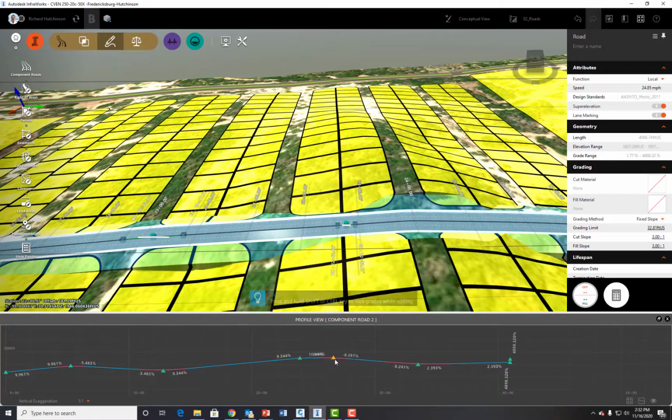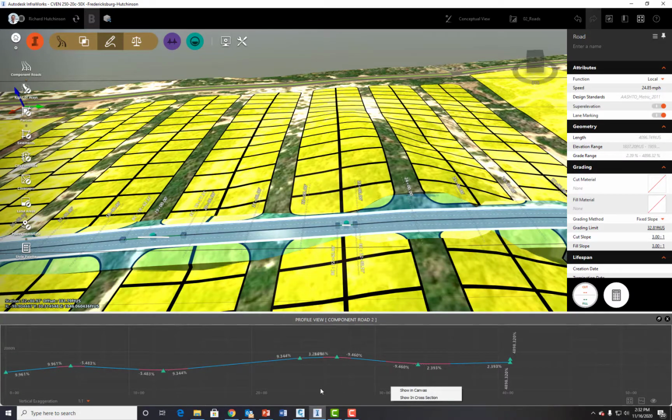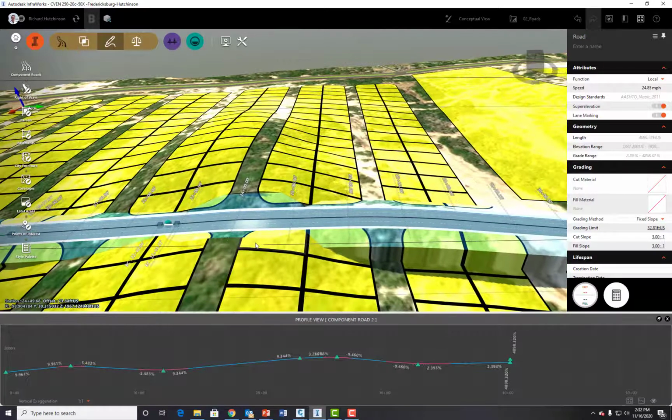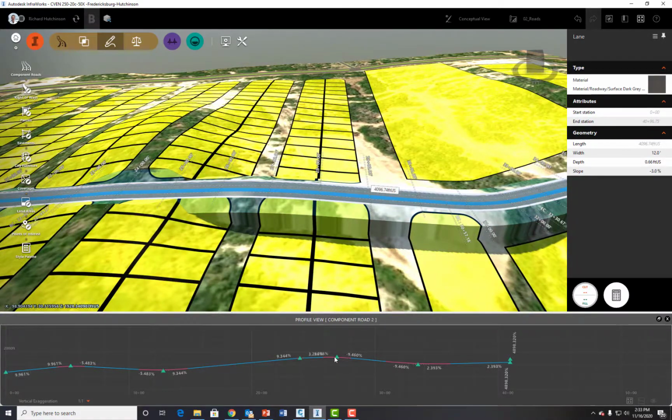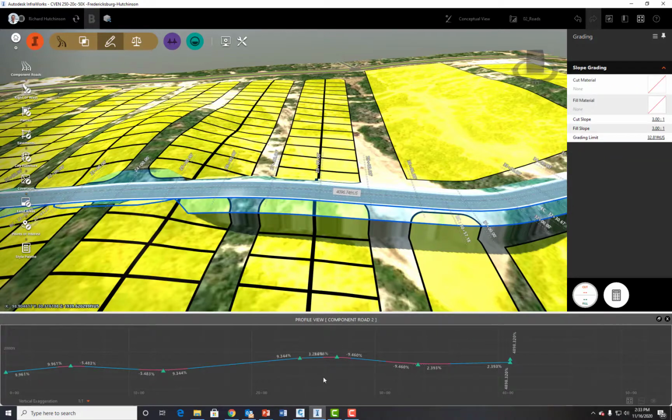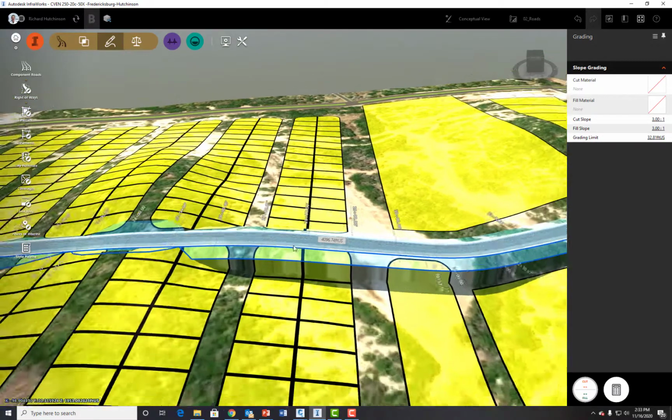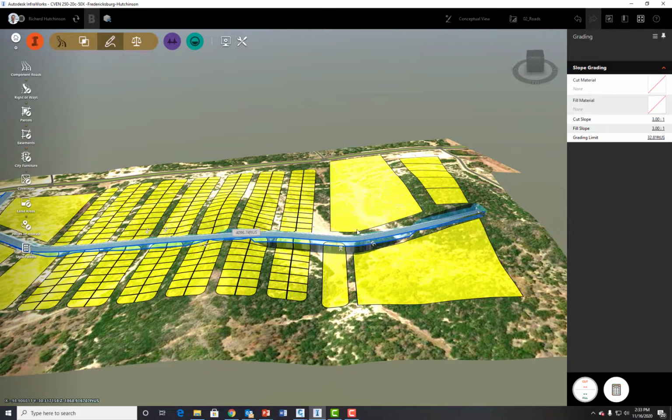You have a real hilly area that we're dealing with here. So it might take a little more work to get this to look right design-wise. And so once you're happy with the design, you can come in and clean this up. Now I've got too much of a vertical here. I'm going to have to definitely mess with this a little bit more. So let me come back to this.